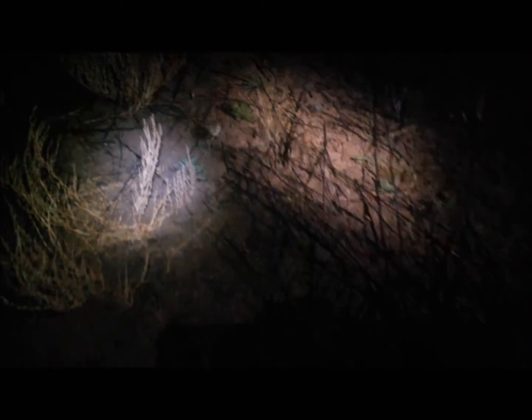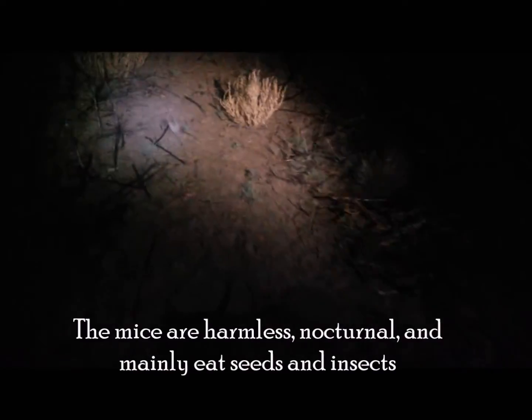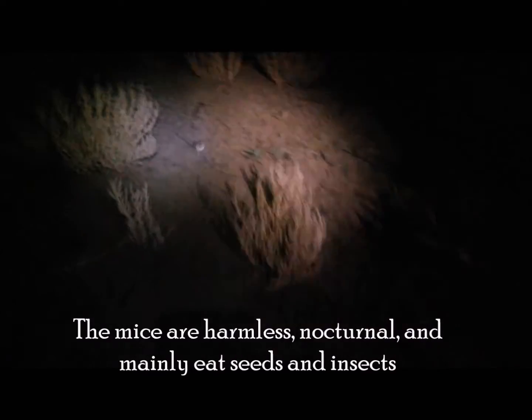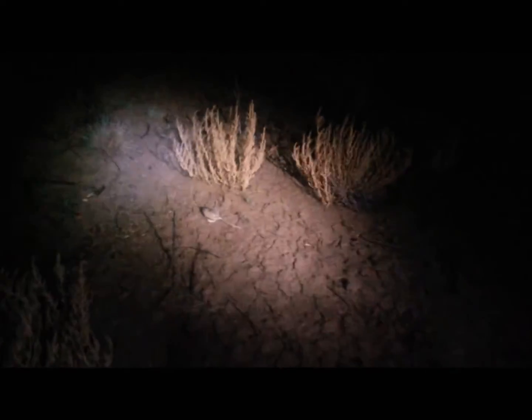So hopefully, with Ashland's tent not having a floor, they don't try to pay him a visit in the middle of the night. Run, run, run, run, run, run. They're everywhere. This is one of several. Ashland went to go take a leak and he almost whizzed on one.